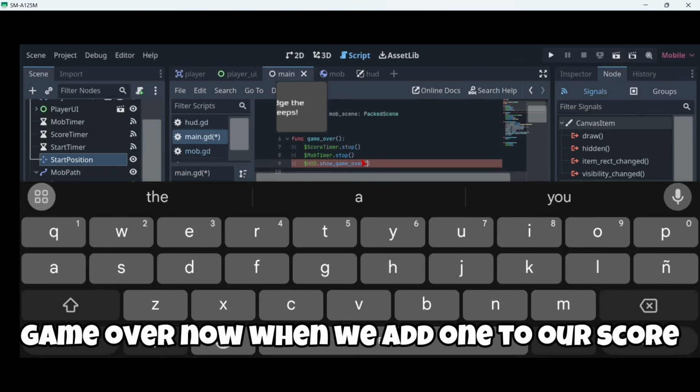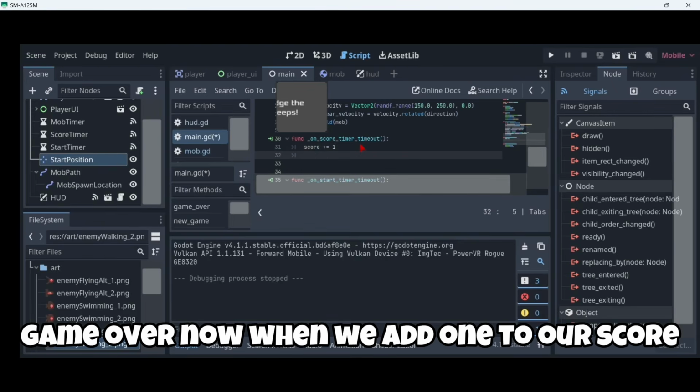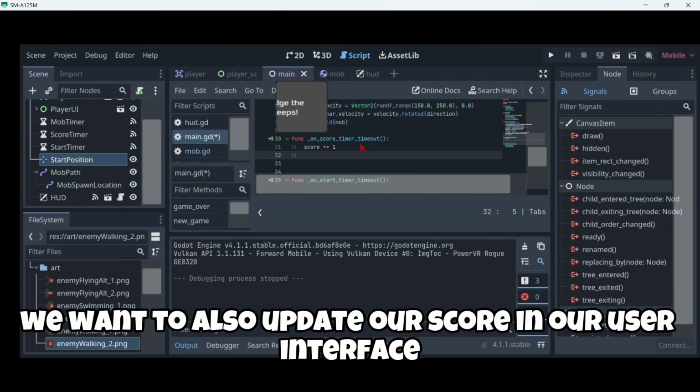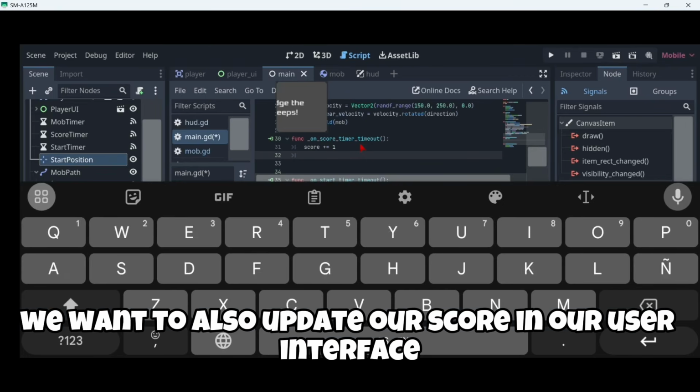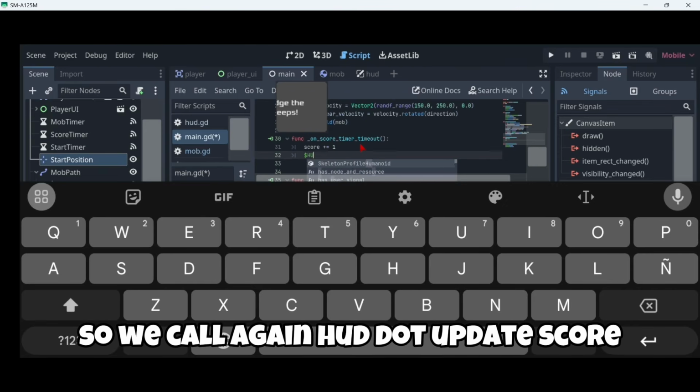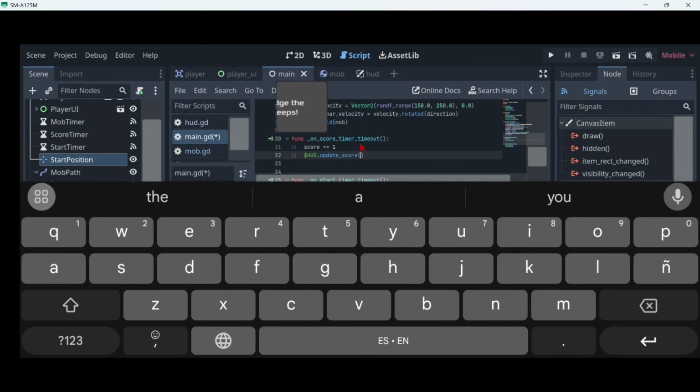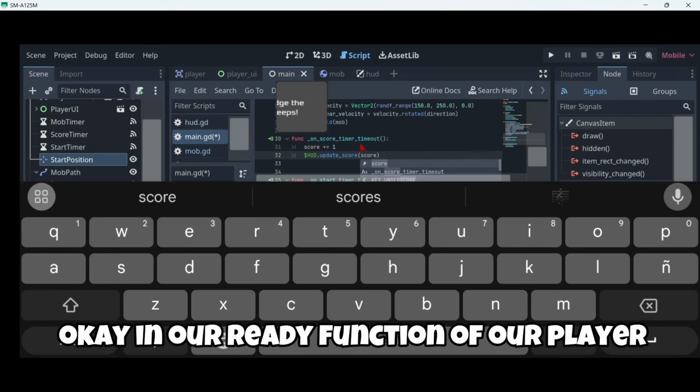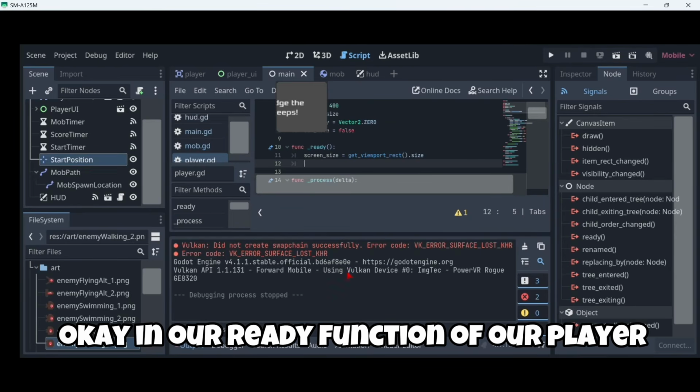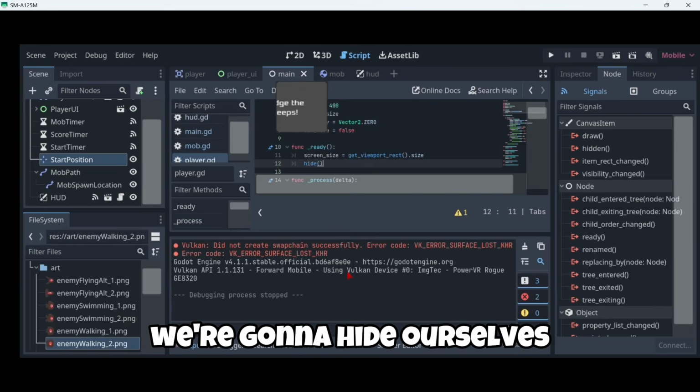Now when we add 1 to our score, we want to also update our score in our user interface, so we call again HUD dot update score. Okay, in our ready function of our player we are gonna hide ourselves.